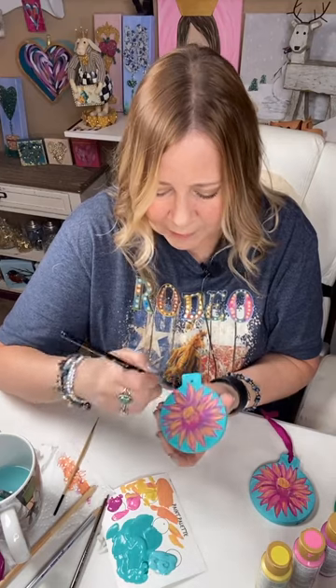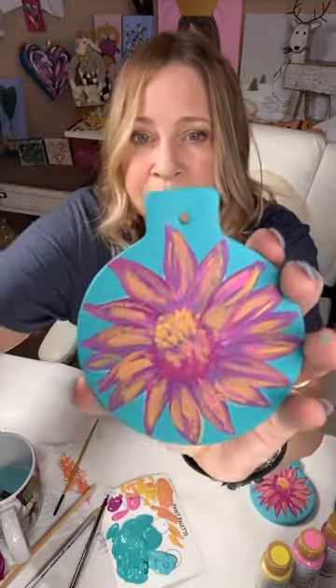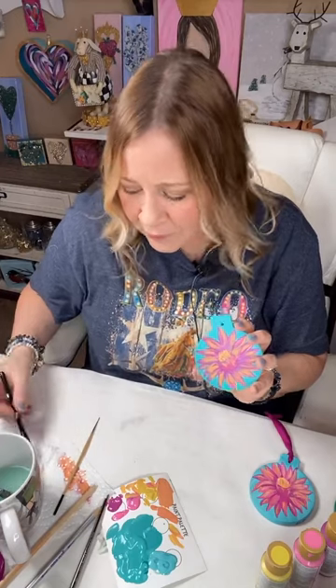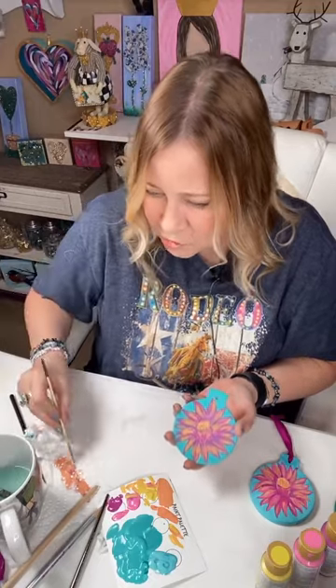Tell me if you're thinking 'I think I can do that.' You can do this on cardboard — don't worry about the ceramic. Whoever you give it to would love it just the same because you painted it for them, trust me. Okay, we're pretty much done — I'm going to take the detail brush and put a little black and white.